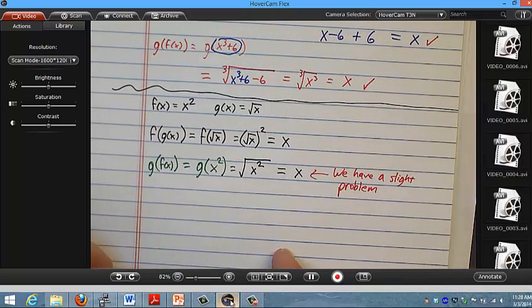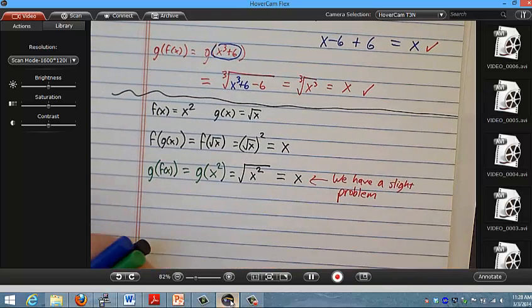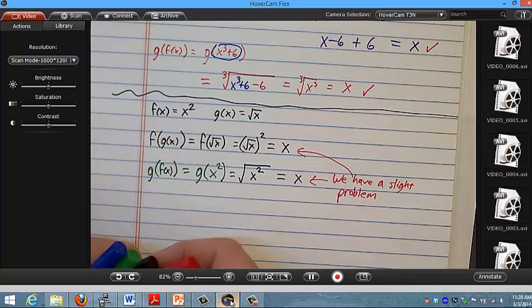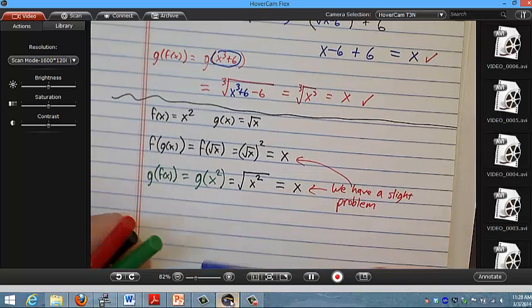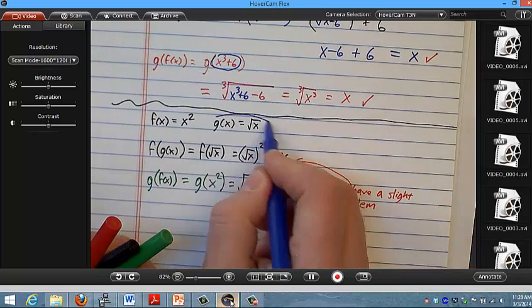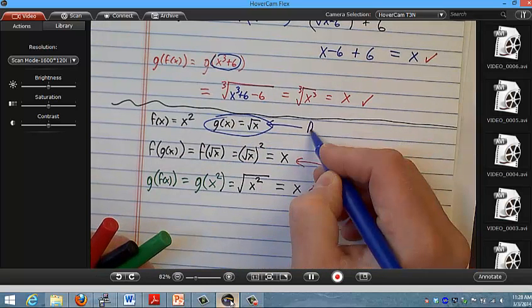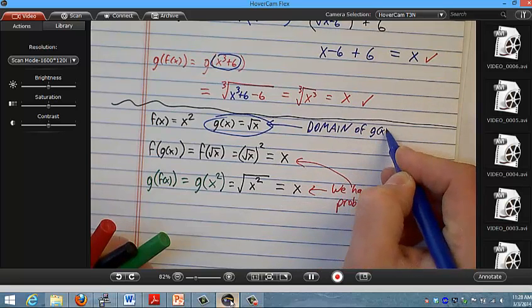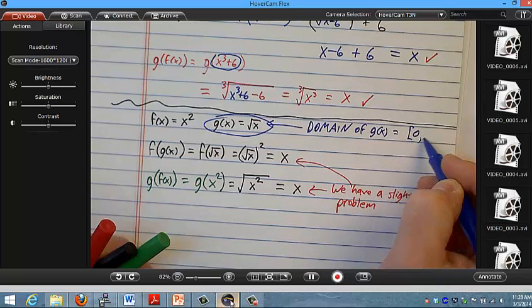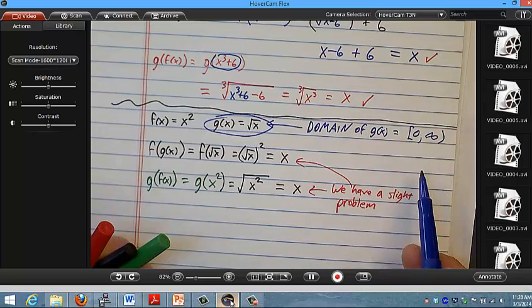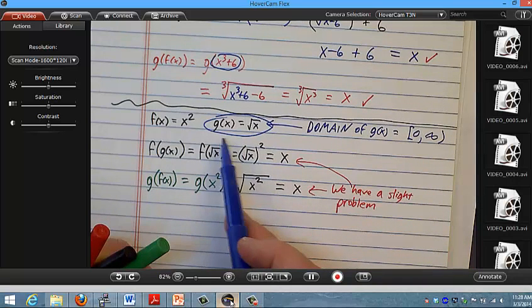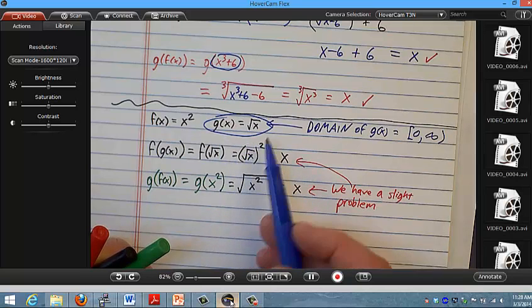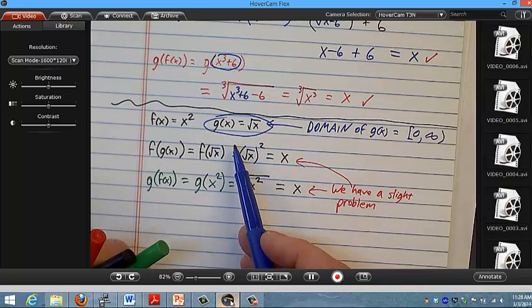actually, I guess my problem is going to be really there. Because what is the domain of this function? The domain of g is only from 0 to infinity. Is that true? Can't you put negative numbers in there? Well, we're trying to keep it real, right? So we're going to have real answers. So you can't, I always say that, right?